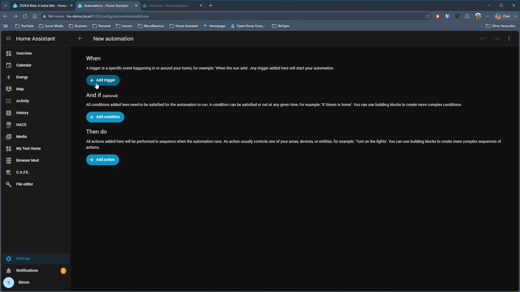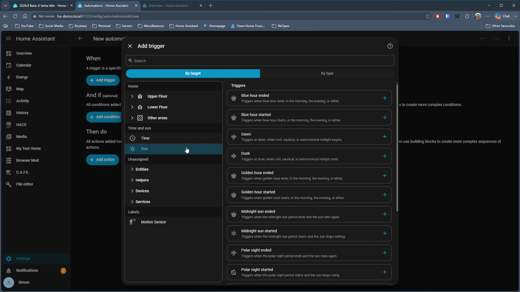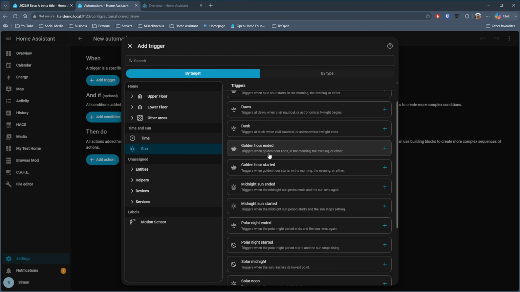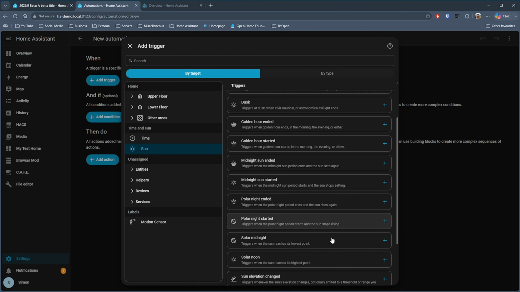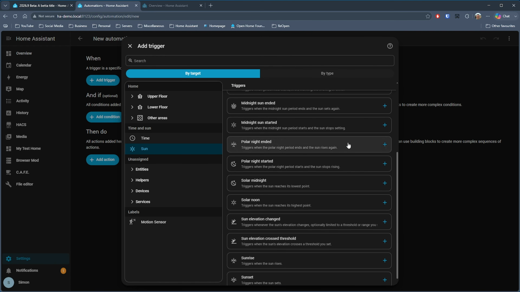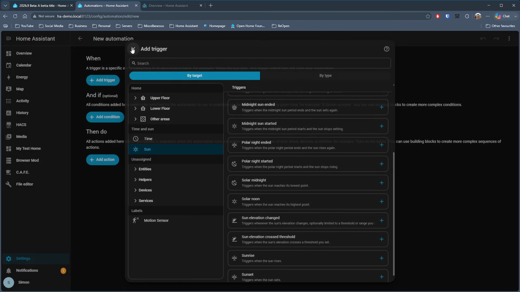There are plenty of other changes worth mentioning in this release, starting with the Sun integration, where the move towards purpose-specific automation building blocks is now complete. This release adds conditions and matching triggers for golden hour, blue hour, midnight sun, and polar night. Golden and blue hour can be limited to the morning, evening, or either, so that you can use them for things such as changing indoor lighting to match the light outside, or closing things such as your blinds and curtains before direct sunlight reaches a room.